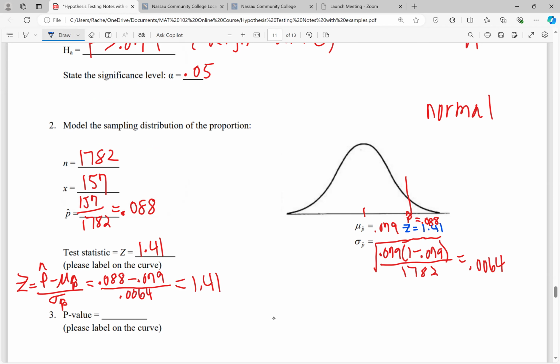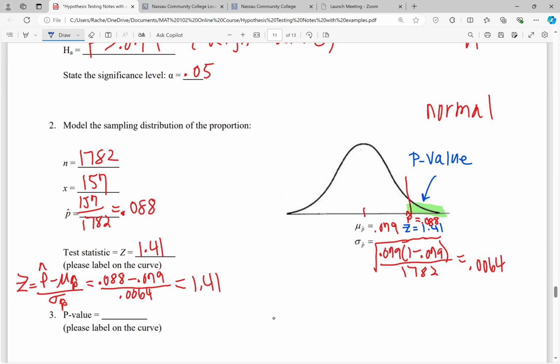Now we need the p-value. The next step is to always get the p-value. We already talked about a right-tailed test, so whenever we have a right-tailed test, the p-value is the area to the right of the test statistic, which I just shaded in green. This is going to be my p-value. Now, think about how you're going to get that p-value if this is a normal distribution and the p-value is just that area under the curve. Think about it.